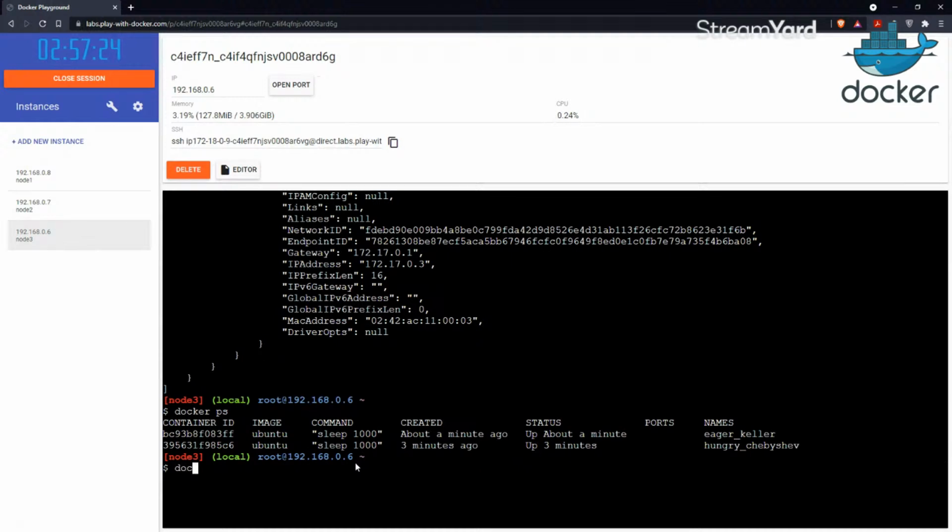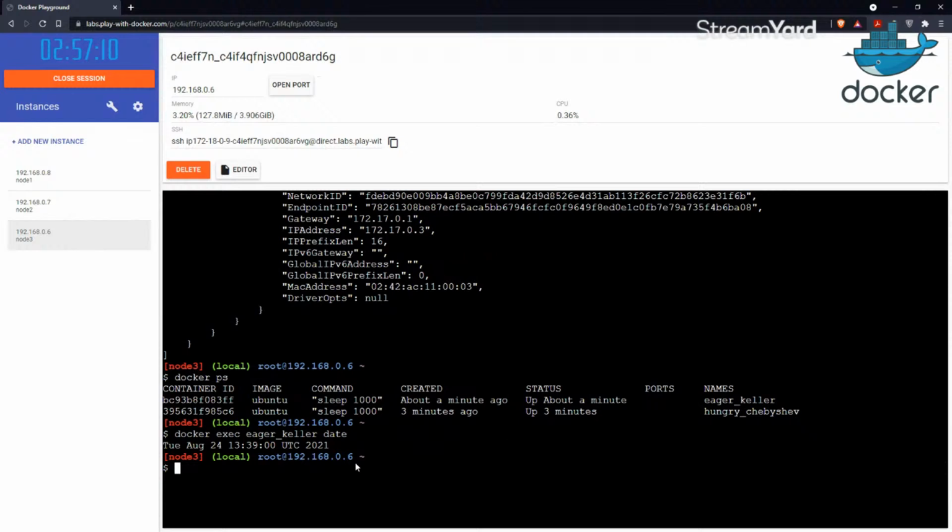So I will run the docker exec command on the container I want to execute on, eager_killer, and I just want to see the date command and its output. So I can execute commands simultaneously by using the docker exec command. Using docker exec, we will be able to run commands on an existing running container.